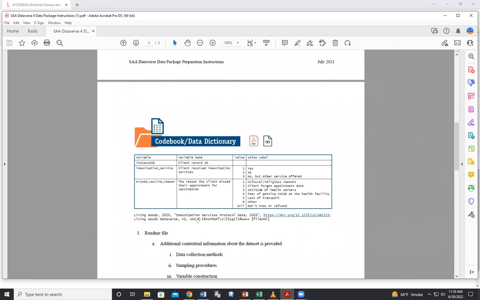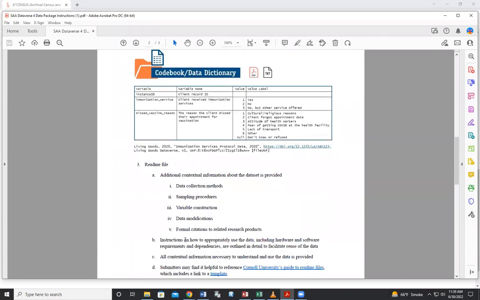Below the table, the dataset is cited with a link to access it, and it may be found in the Living Goods Dataverse. A Readme file provides additional contextual information about the dataset, including data collection methods, sampling procedures, variable construction, modifications to the data, and formal citations to related research products, such as reports or articles that use the data.